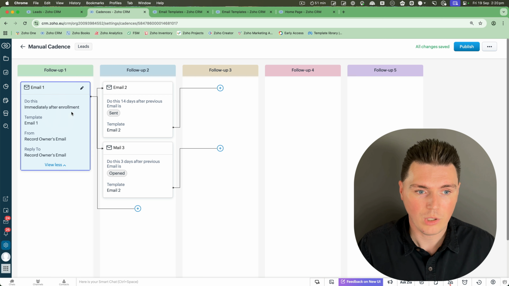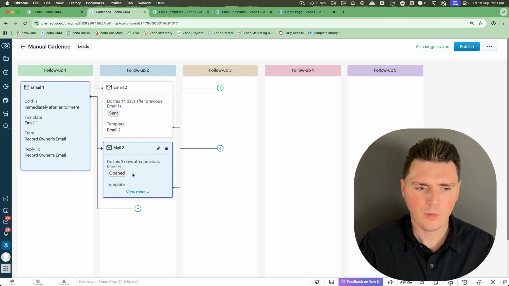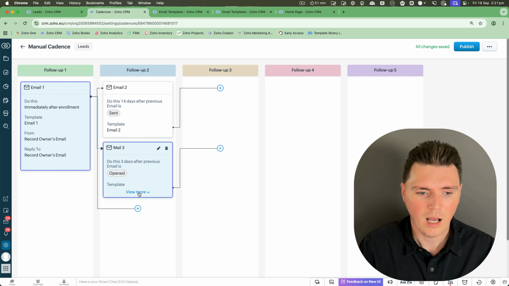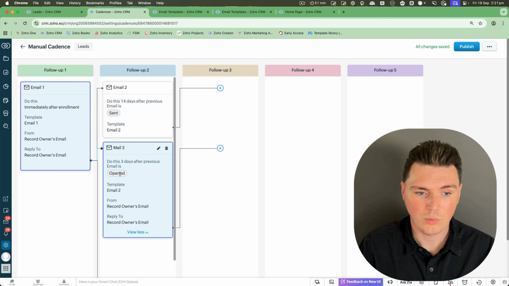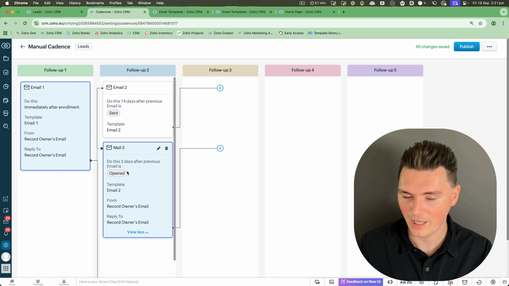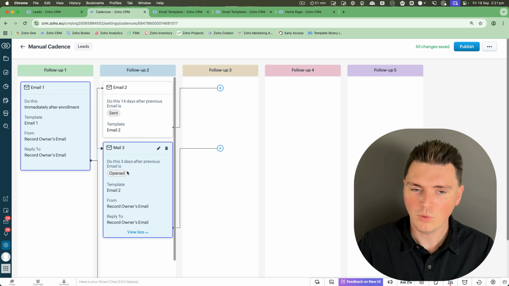But what's happening now is I've now got effectively branched this path. So email 1 goes out. If nothing happens for 14 days other than the email being sent, email 2 is going to go. However, if the person opens our email, I'm actually then going to send email 2 after just 3 days because actually they've opened the email, they look like they're engaged. Now, I will add a small caveat to this that with all email systems, opens and clicks are a little bit more like an art than a science. I'm sure many of you have iPhones.